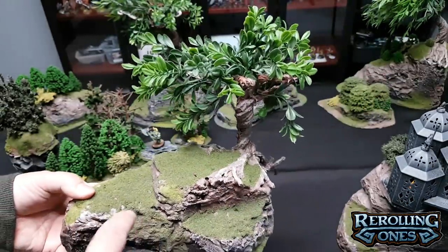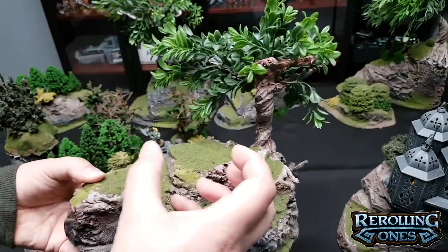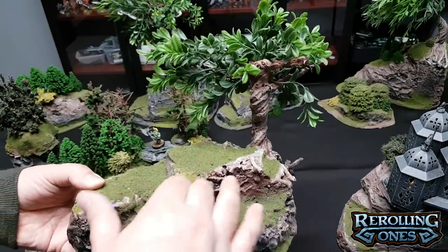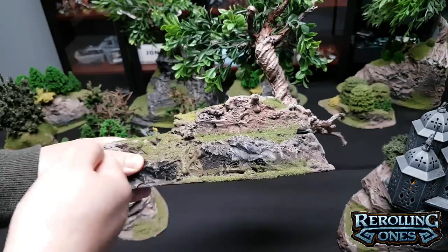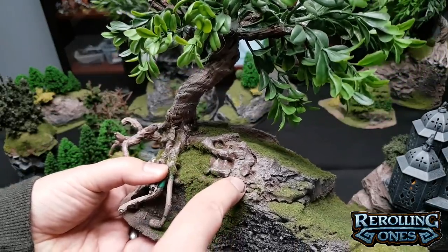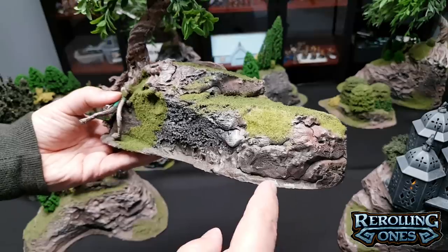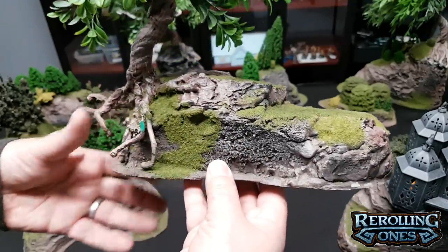The interesting thing about GreatStuff is that when it sets up, it curls up and wants to make itself into a little ball, and it actually bows the wood really badly. So in order to fix that, you have to cut it right down the middle like a loaf of bread — cut it each direction the next morning and it'll kind of separate. Then you have to fill it up, so what I did is fill it with joint compound, and once it dried I brushed it with a wire brush, which left it looking striated to make it look more natural. When the whole thing was dry, I covered it with a sand and PVA mixture. At the end I sealed it with Mod Podge, which is the secret weapon in any terrain builder's toolbox — it makes it super tough.